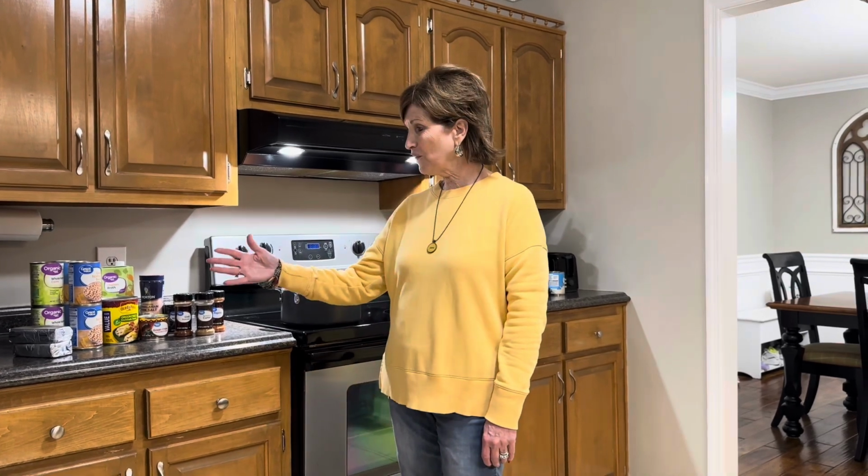We're gonna make white chicken chili with all these ingredients, and I'll show you and tell you what we are including. And I've pulled the chicken off of the rotisserie chicken.